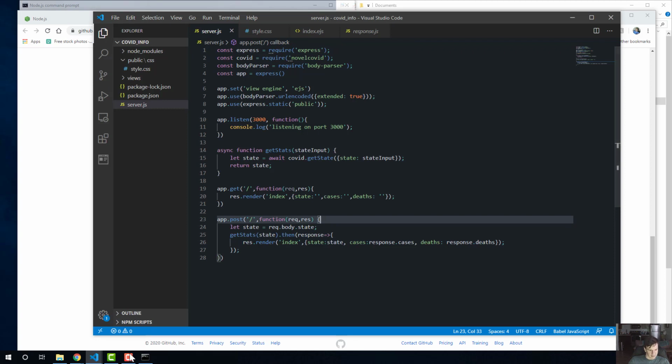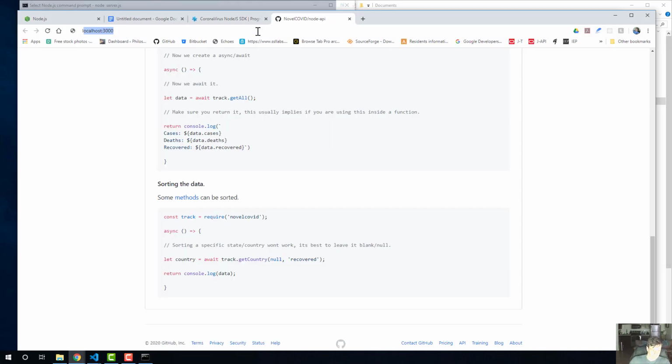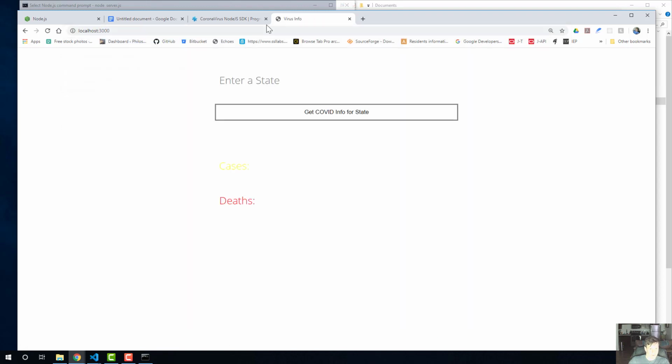And so in order to run this, we're going to now do node server.js. You can see it's listening on port 3000, so far so good. And so now in our browser, we can go to localhost 3000. All right, and you can see we have cases and deaths.